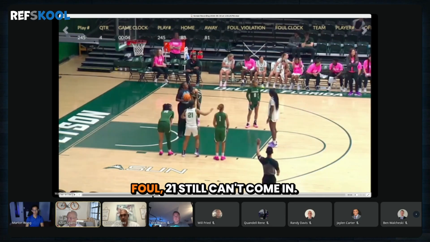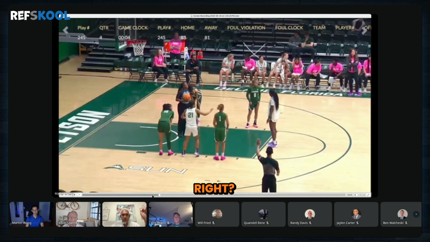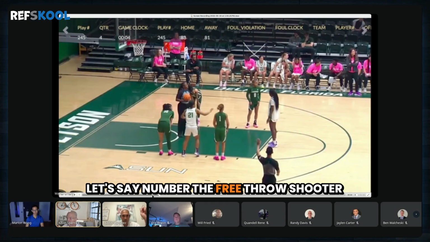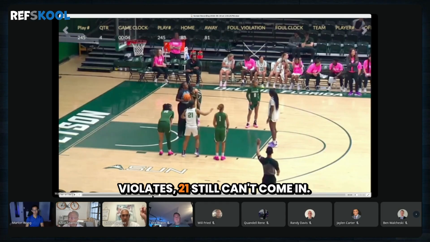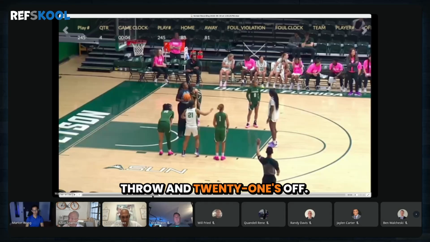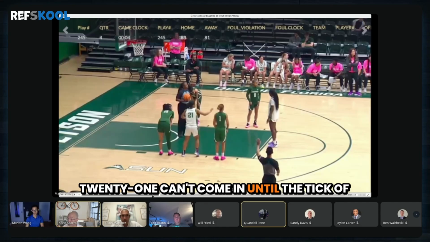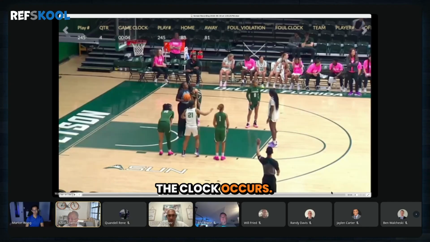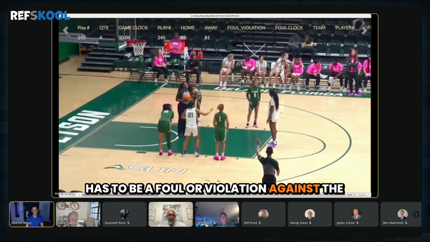So if white commits a foul, 21 still can't come in, right? Let's say the free throw shooter violates, 21 still can't come in. The free throw shooter violates on the free throw and 21's off, 21 can't come in until the tick of the clock occurs. It has to be a foul or violation against the opposing team.